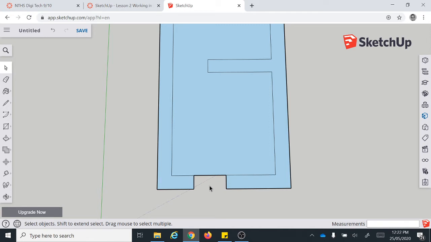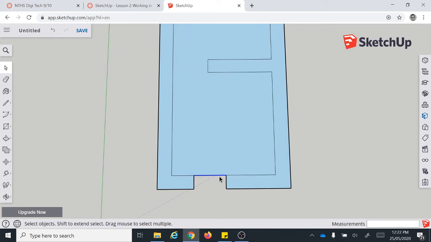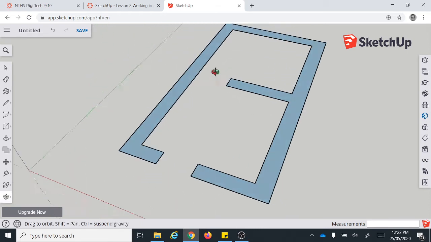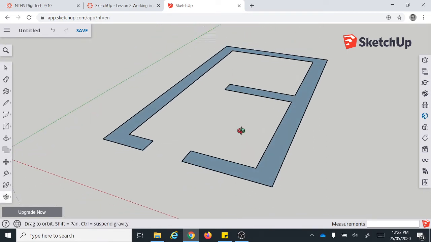And you can see it's gotten rid of the fill because it can't have a filled area there without that line. And I'm going to get rid of this line as well. Now, as soon as I press delete, it's going to empty out all of the floor space in here, which is what I'm after really. So press delete, and there we go. We've now got this flat, weird looking shape, which we're going to turn into 3D.